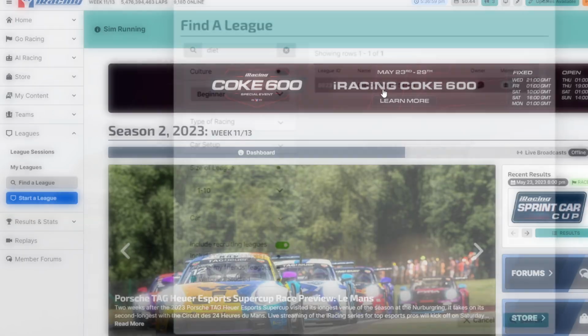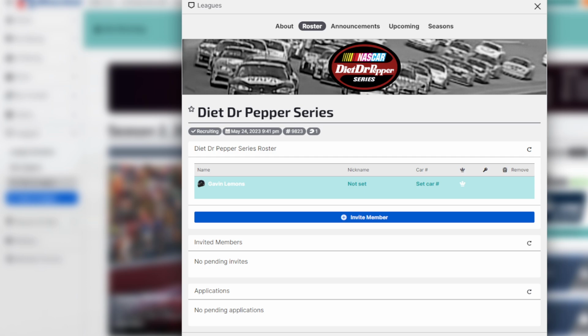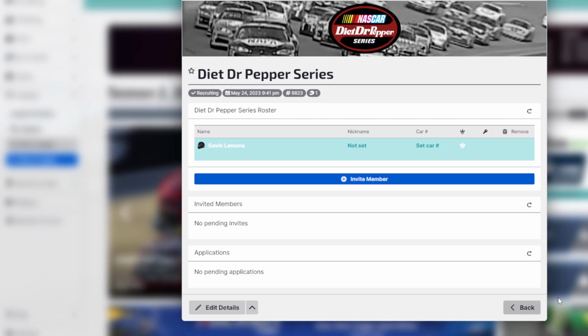Click it, and there should be an apply button down here at the bottom, which you can't see right now. Right there by the back button, there should be an apply button for you.